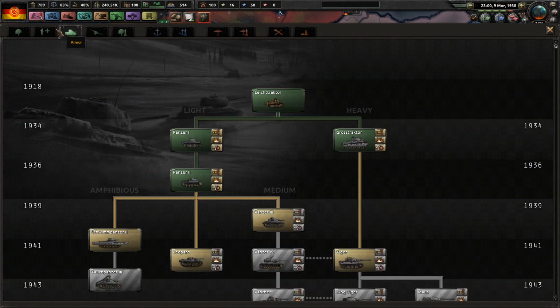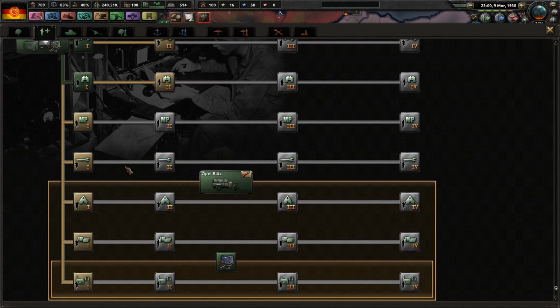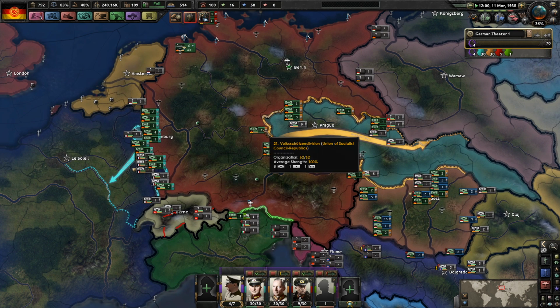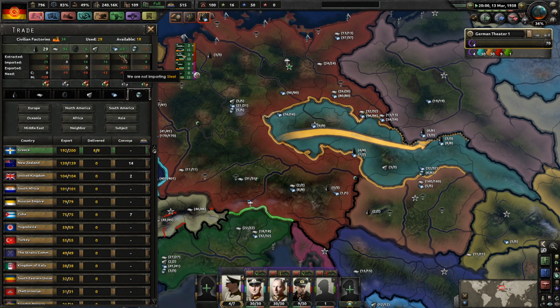We're also going to get to the point where it's just like, what do I actually research? Because by having 6 research slots, you can research everything that you need and then still have a lot more left over.